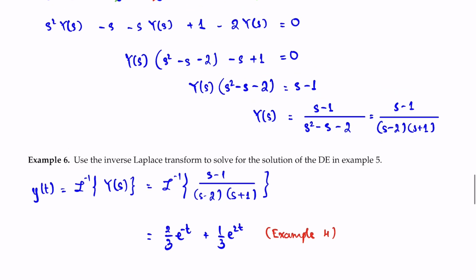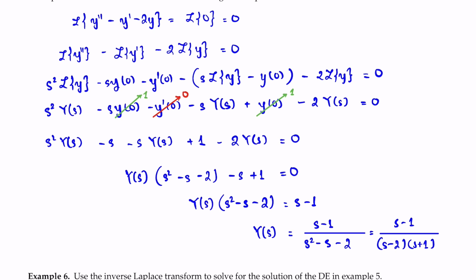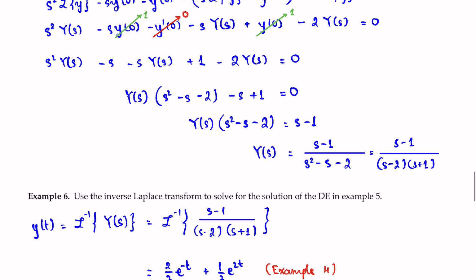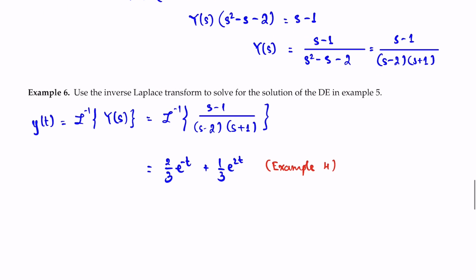Right. So that's the whole process, right? To find the solutions of an initial value problem using Laplace transform and inverse Laplace transform. The procedure is that you apply the Laplace transform on the differential equation, then plug in the information for the initial conditions, then you get a function or solution in the frequency domain. Then you use the inverse Laplace transform to turn the solution in the frequency domain into a solution in the time domain. So right here again is y of t, the solution in the time domain. That is exactly what you're looking for.